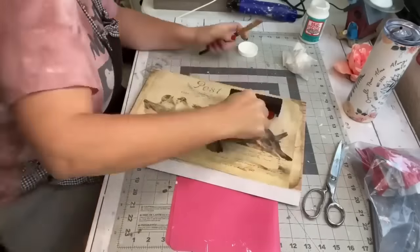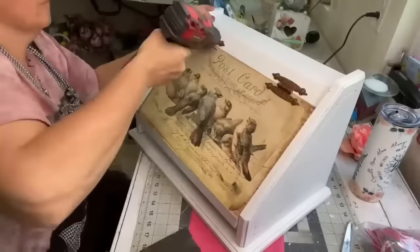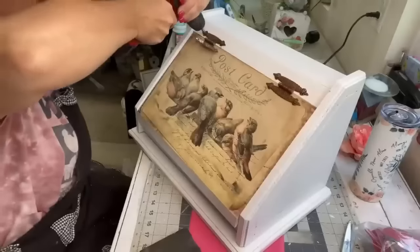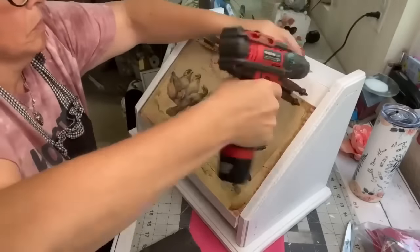I left the hinges the color they were because when I cleaned them, they were so beautiful and they're this brassy color and it just matched that perfect. So I just went ahead and screwed those back on, and then I felt like I still wasn't totally done yet.